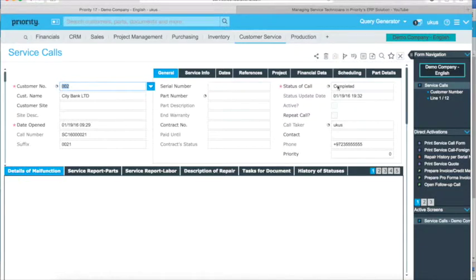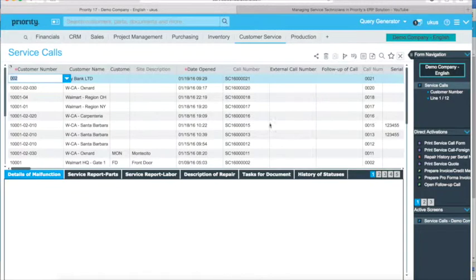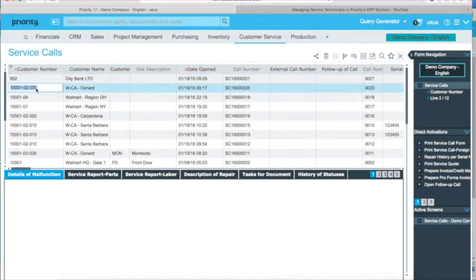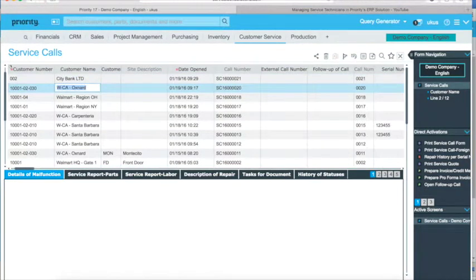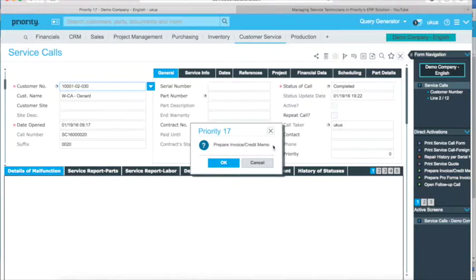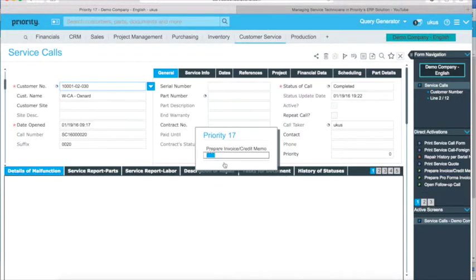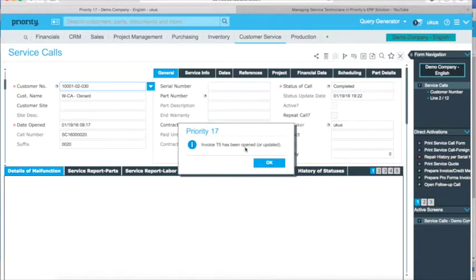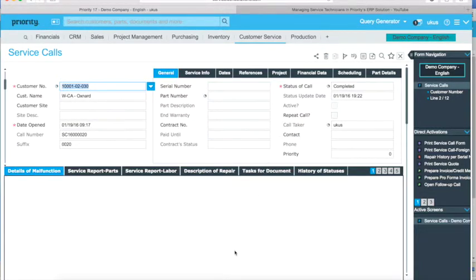Just a quick reminder, we're looking at the moment at a single record view. If I click on the multi-record view, you'll see all 12 of the completed calls. And I could drill into any one of these, return the screen to the single record view, and for example, prepare the invoice. And if this is in any way chargeable, then preparing the invoice would actually create the invoice itself, and the invoice has now been created. You can bill your service calls as a batch, but this is a nice quick way where you could find all those that meet certain definitions.